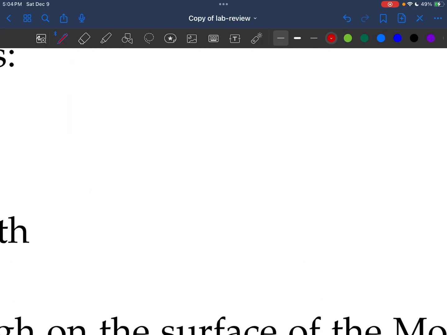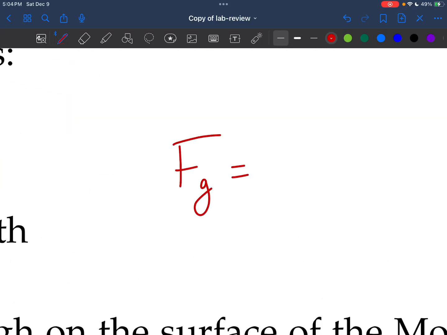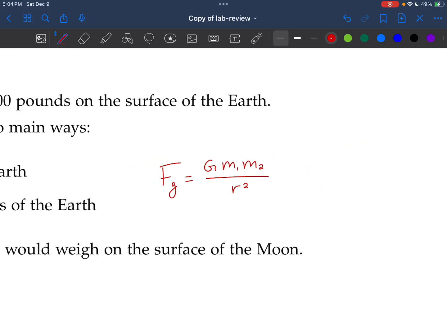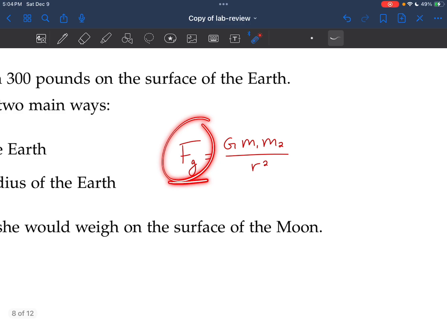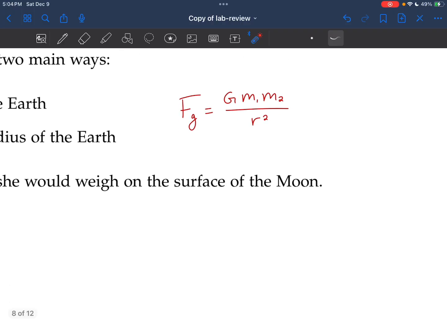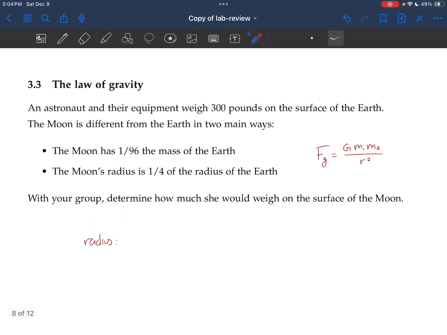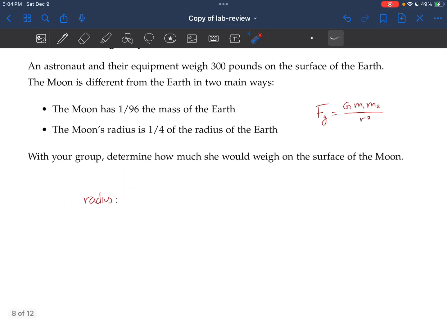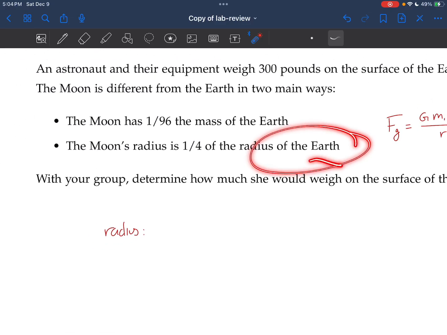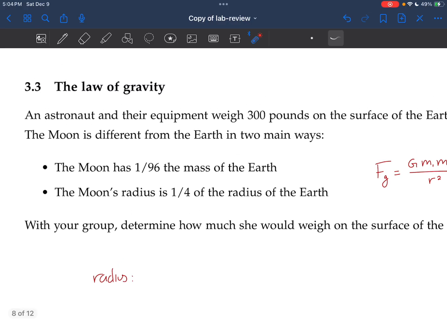Well, I don't remember, so let's write down that equation. F equals big G times m1 m2 over r squared, right? So my force from gravity, or my weight, is this gravitational constant times my mass times my other mass divided by the radius, or the distance between them, squared. So as I'm changing my radius, in this case, I'm going to be decreasing my radius. So I'm thinking, okay, if I have the Earth and I slowly morph it into the moon, how is that going to change the force of gravity on the astronaut?